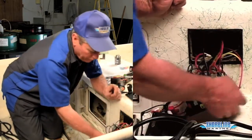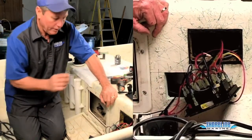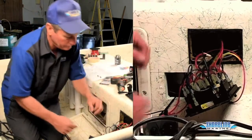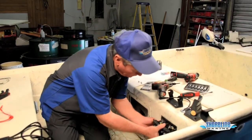One thing you want to make sure you do before you start disconnecting the wires is make sure you disconnect your battery. We disconnected it while we were waiting for our liquid electric tape to dry, so we know we have no power back here. Okay, got all of our wires hooked up. We can install our old panel again.